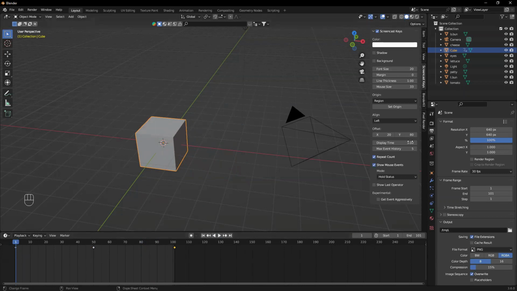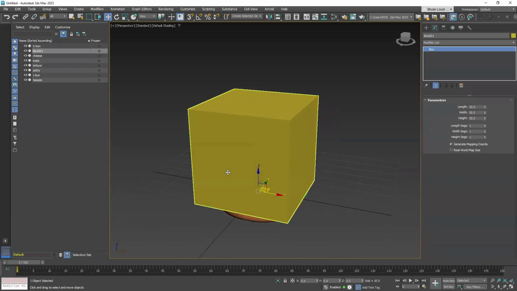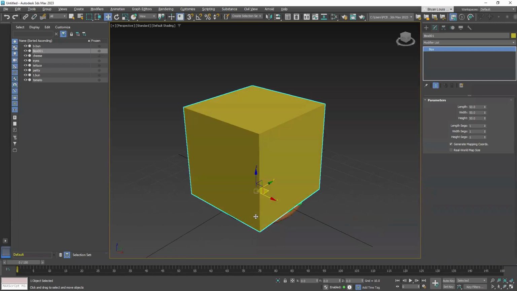Before we move on to our next way of keyframing natin, punta naman tayo sa 3ds Max, no? Now, for 3ds Max, compare natin sa Blender, no? While Blender, maganda siya talaga for set keyframing. Maganda rin naman kay 3ds Max, but compared natin kay 3ds Max is much more reliant sa auto key, no? So, aside sa normal na set keyframing, segue na rin tayo sa auto key, no? Kasi yun ang pinakamalakas talaga dito kay 3ds Max.